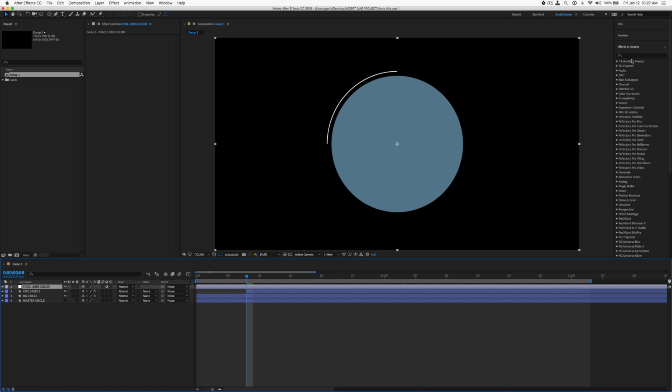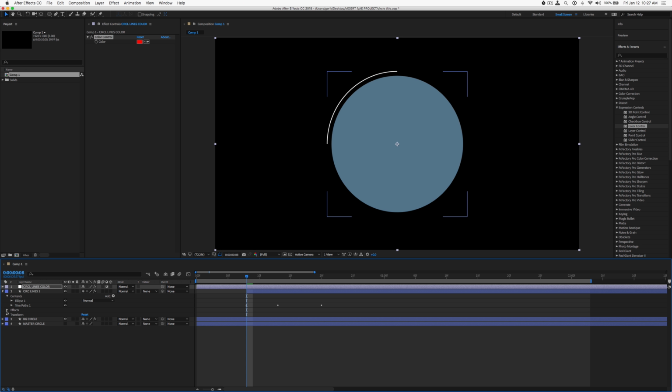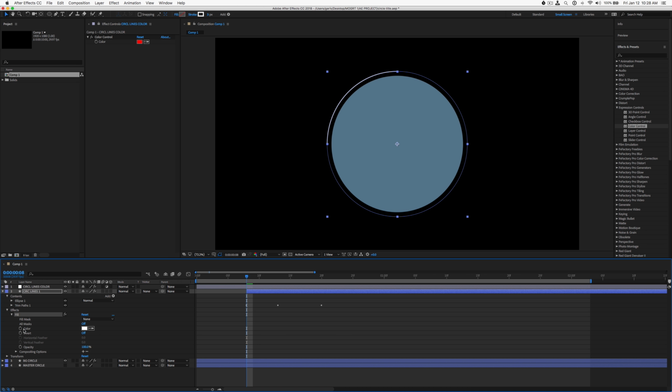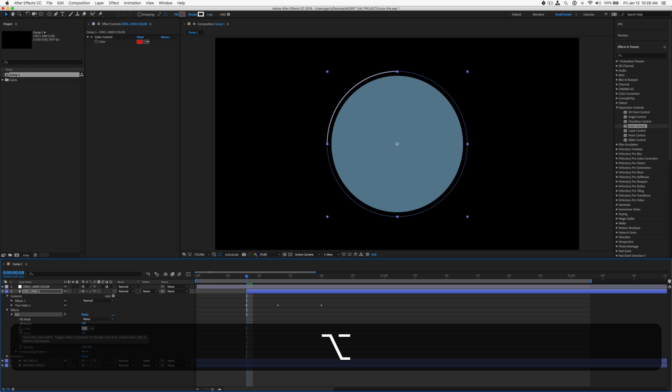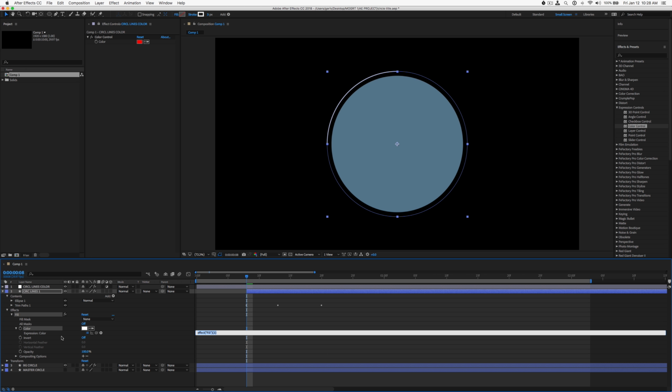And we're going to go over here to our effects and presets and go to expression controls. And we're going to go to color control. I'm going to add that to our adjustment layer, and I'm going to lock this adjustment layer here, so that way I can go now down to my circ lines 1 and find our effects fill, and I'm going to, I think, option click the stopwatch here, which creates expression color, and then I can take this pick whip, click on that, and drag it to the pick whip color here of our lines control. That should work, right? There it is.